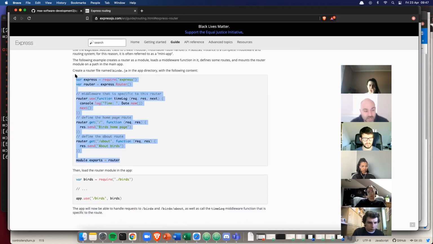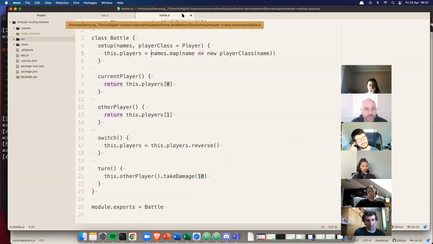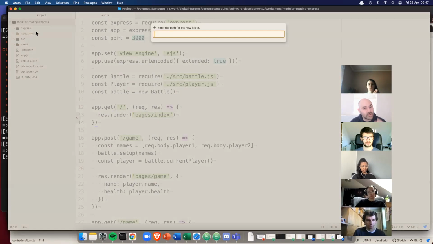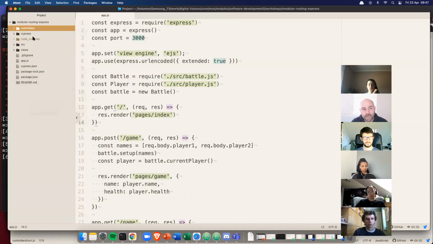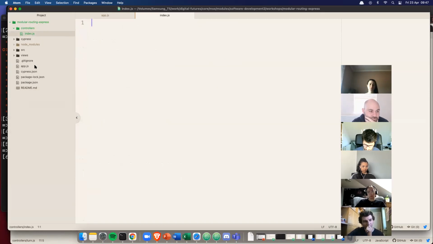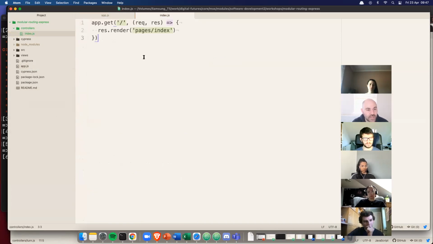So the first step is to extract the controller and put it into its own file. So let's do that. I'm going to create a folder and call it controllers, because that's a convention to store these kinds of files or these kinds of responsibilities. And here I'm going to call this, I guess, the index. This is the index controller. I'm just going to handle anything at the index. So I'm just going to move this whole thing. Let's move that and put this here.